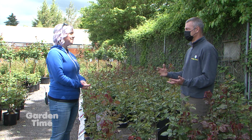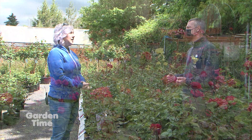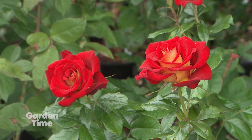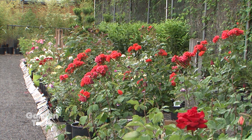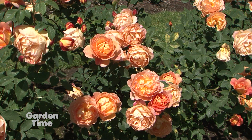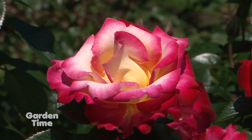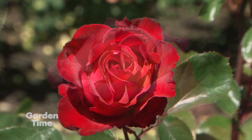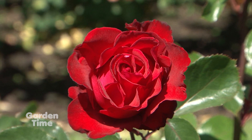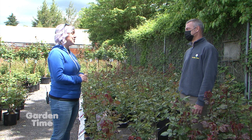You were mentioning some disease problems. Since it's been so cool and wet this spring, things like black spot are popping up a little bit more. In our area, it's funny that we're a Rose City because the roses do well here, but the rain makes it almost inevitable to get some black spot — and some varieties are more resistant than others. A little black spot is somewhat normal, but you want to get on it if you're seeing it really start to spread. If people are having issues with their roses, they have a great service here where they can bring a sample in or talk to staff.